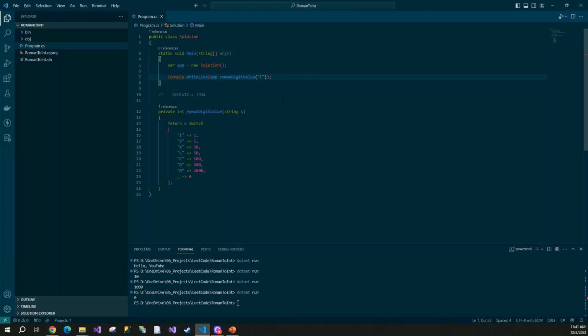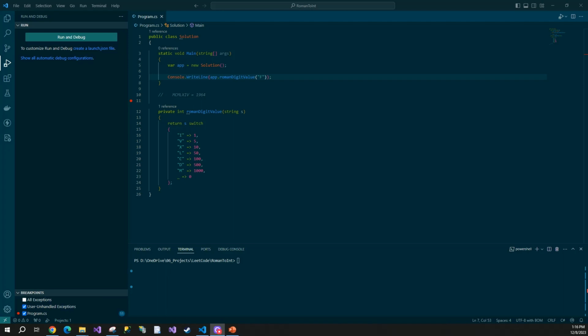So we have got our method to return individual digits. Now what I want to do is write the actual integer method that will return the full value for this whole thing. That'll be next. So now we need to write the public method that this main is going to call, that is going to return the entire integer of whatever we pass in here.